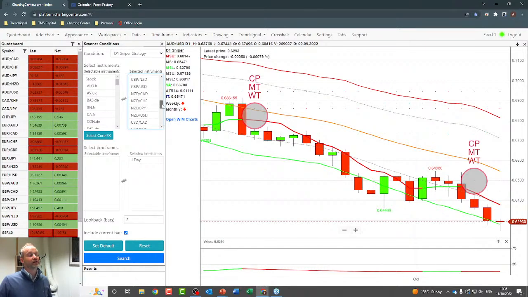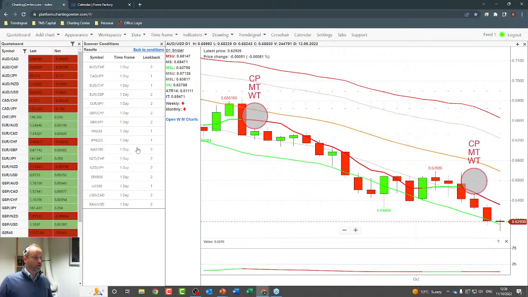This is our preferred list that's pre-populated. And then I'll say, right, find me the markets that have had one of these discs over the last, say, 2 days. Now, there are a few different scans we can do, but I'm just going to focus on this for today. Hit search, and that will then provide us with an output.